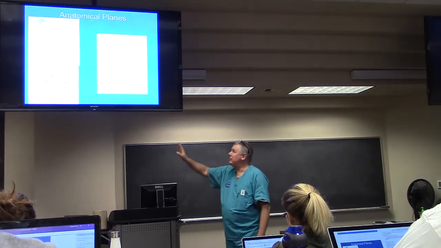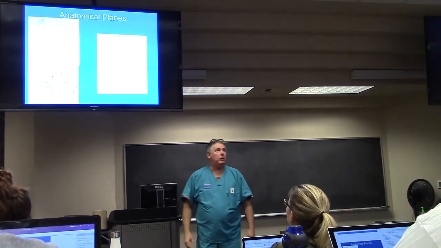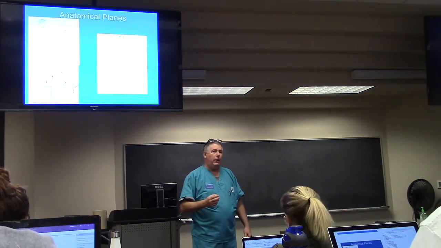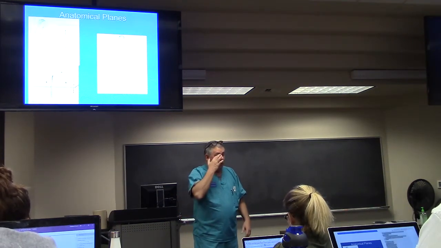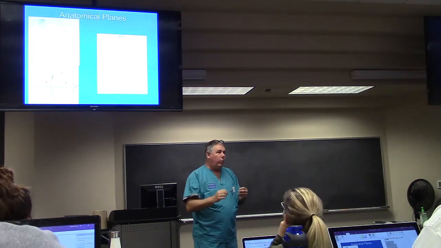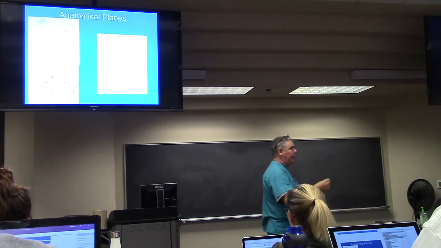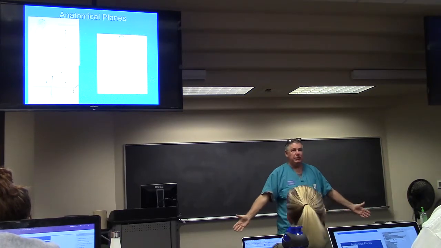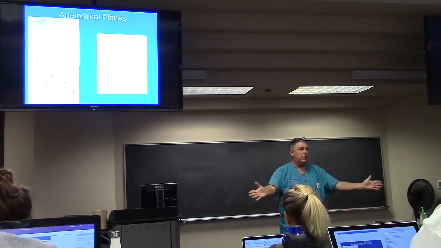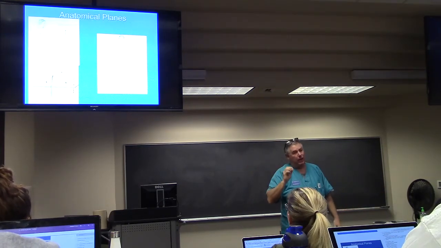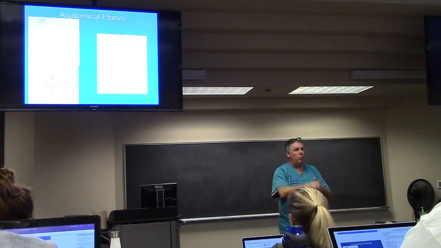Over here on the right-hand side, this gentleman is in what's called the anatomical position. So to avoid confusion, if something is described in relation to the other, it's in this position here, with the palms towards you. And actually it's not quite right, because in the anatomical position, the penis is erect.